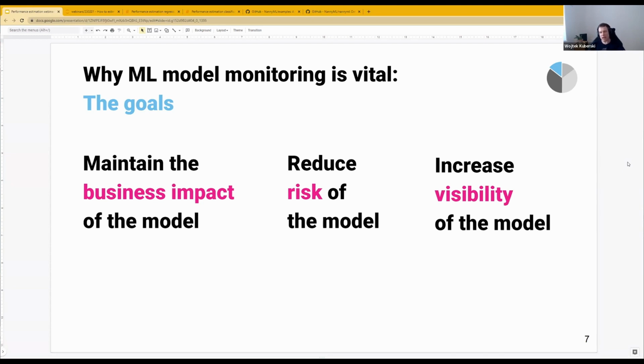And the last thing, kind of from your perspective as either data scientist or head of data science, you want to also increase the visibility of the model just to be able to prove the impact of you as an individual contributor or as a manager on the organization. So the more visible the model is, the more likely it's going to be to get you a raise, promotion, increase the budget of your team, and things like that. So you want to basically make sure that your work is appreciated. And for that, ML monitoring is also important.